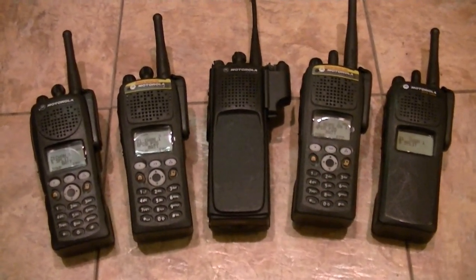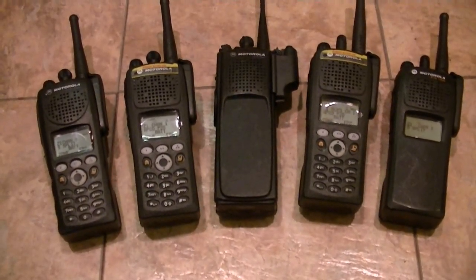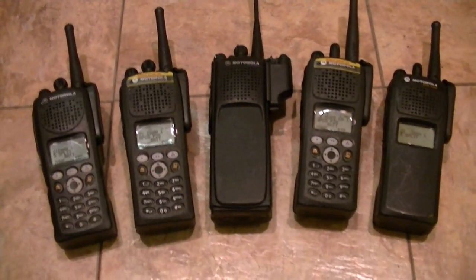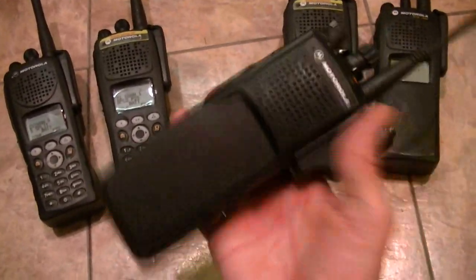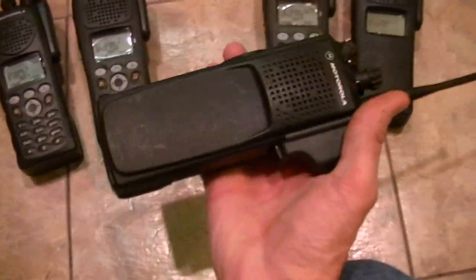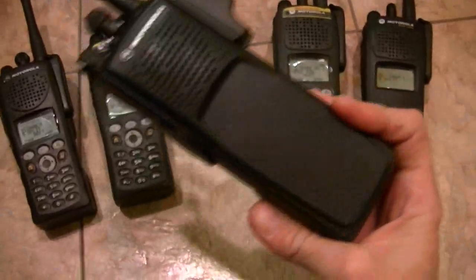I've got complete kits. So I've been very busy working on this, and it's taken a lot of my time, and it's taken a lot of money. And like I said, you can get a radio that looks like it's been kicked down an alley, or if it's questionable, like on the 5000, they look real good on eBay, but if they're advanced system key locked, you have to send that to a technician who has the depot tools to unlock it. And when you do that, factor in a cost of about $90 on top of what you paid for the radio.